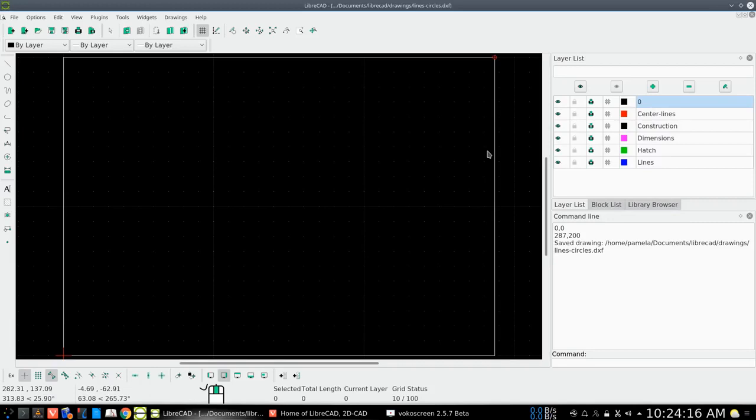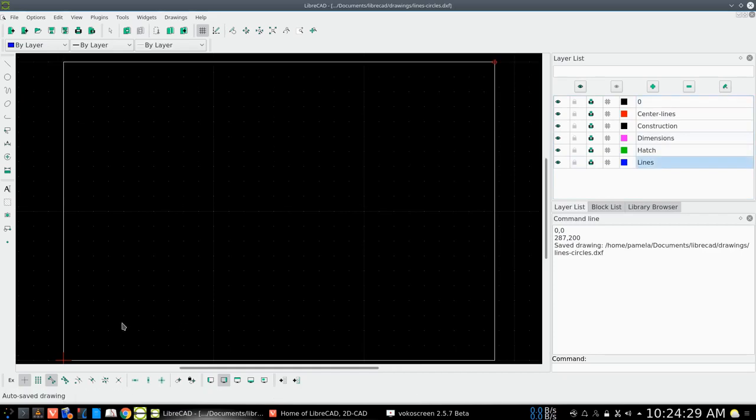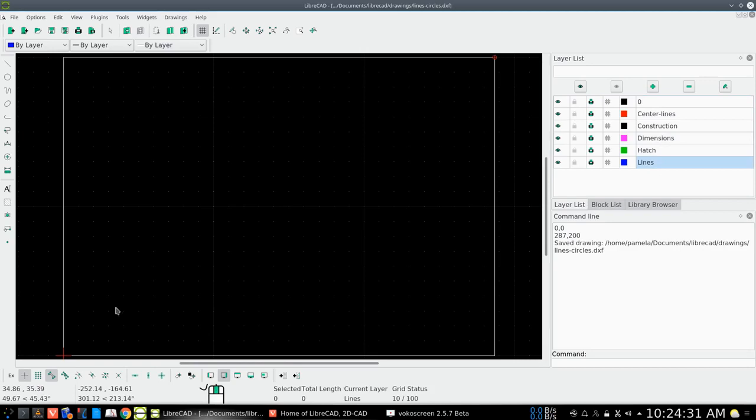Okay, what we're going to have to do here is start with our line layer, and we're going to want to have a starting point away from 0. We don't want to start with our drawing right in 0. We want to get up here somewhere reasonable.